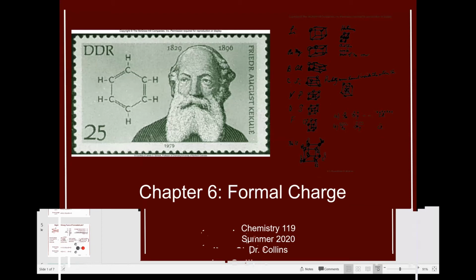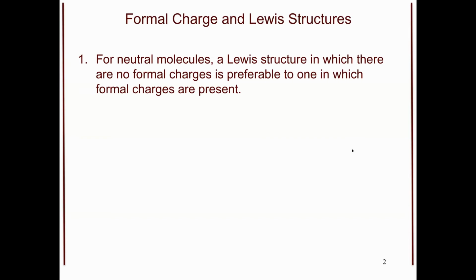Hi students, in the second video of online lecture 11, we're now going to talk about the formal charge rules. So what is formal charge? Well, for a neutral molecule, a Lewis structure in which there is no formal charge is preferable to one in which formal charges are present. The formal charge is talking about the number of electrons signified on your Lewis structure. As you're bringing the electrons in, they are going to distribute to all of the various atoms, but they may not distribute equally. So now the molecule may have little itty bitty charges in locations that it didn't originally have.